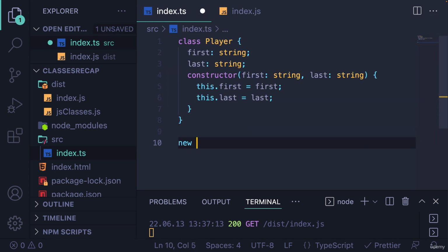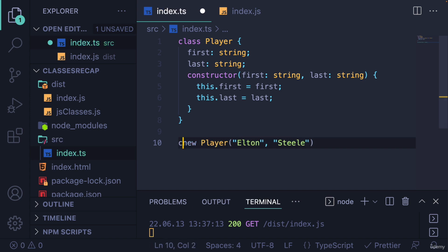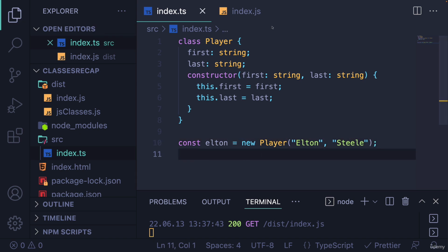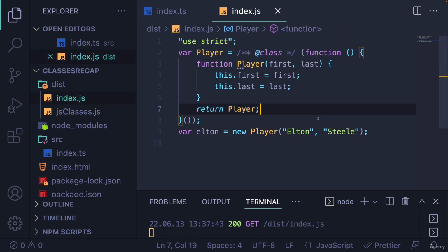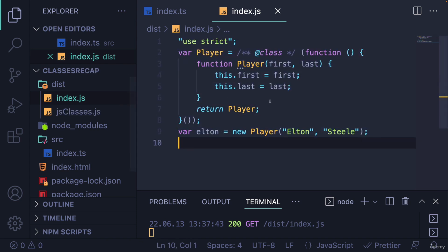So now I could do new player, and let's do my dog, Elton, Steal. That's his first and last, const Elton. Okay. And if we take a look at our index.js, we've got a much shorter file than we had earlier in the previous section. But we now have our class in here, although it doesn't use a class keyword. We have var.